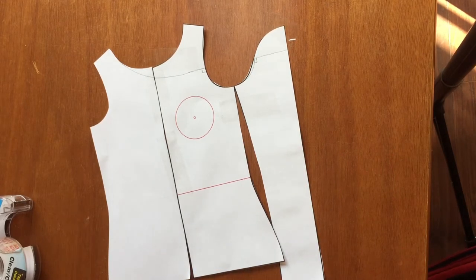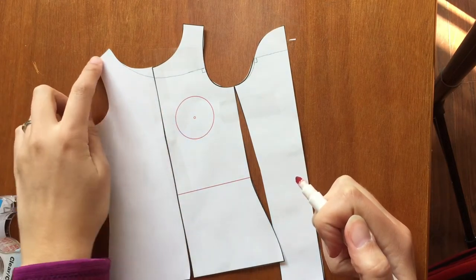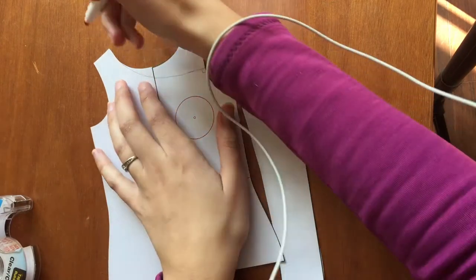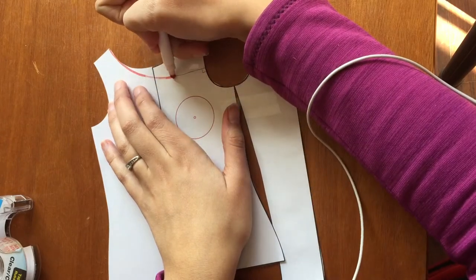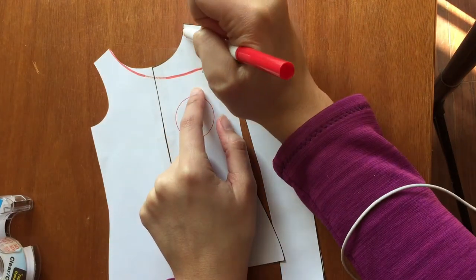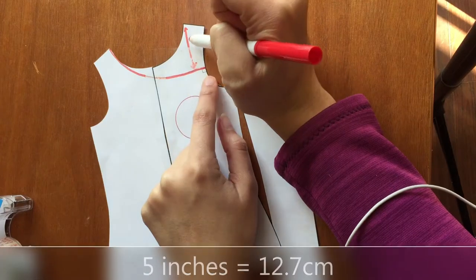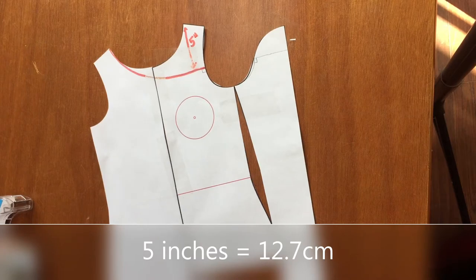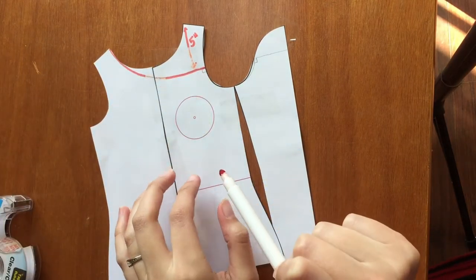So now what you're going to do is draw a line starting from the regular shoulder seam here, and coming down to be flat. So a good point of reference is to start from here to here to be about 5 inches. Play around with it, see how you like it, but this is typically what I do. 5 inches down there I find is a good starting point.